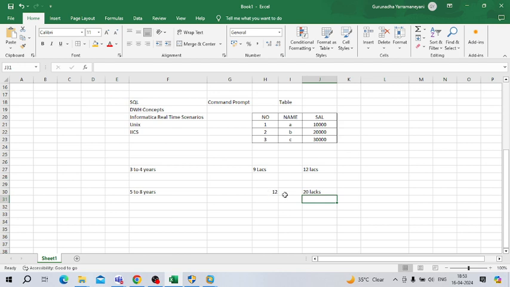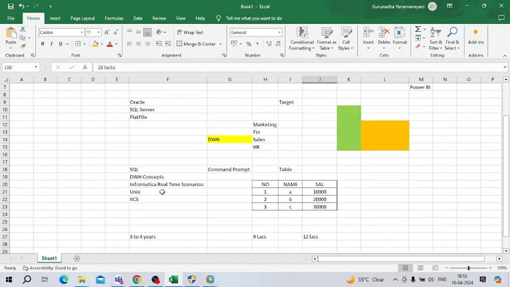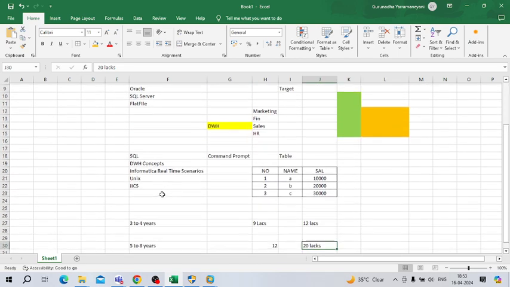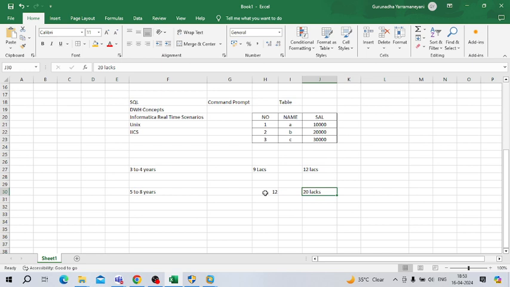Even 20 plus also you can get. No worries on packages. Good packages you will get.